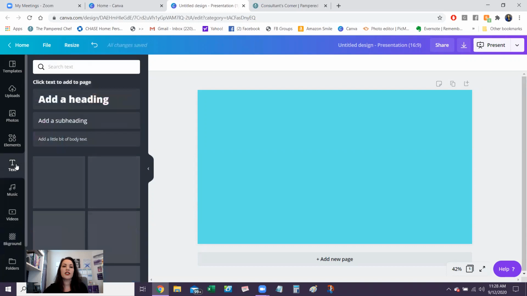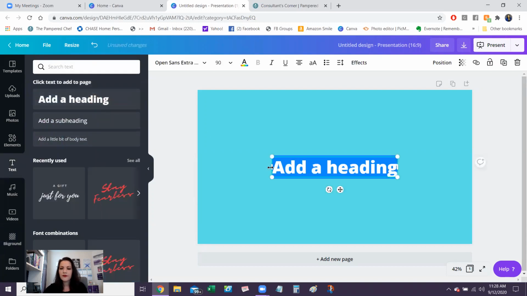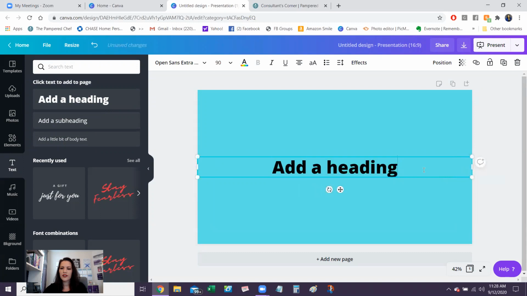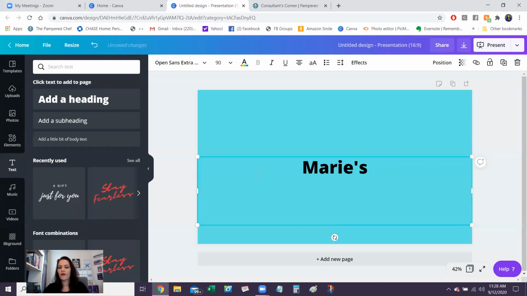And the first thing that I'm going to do is add in my text. So I'm going to add a heading. I would like to have it centered, so I'm going to stretch this out from one side to the other, and it is going to say Marie's live stream party.